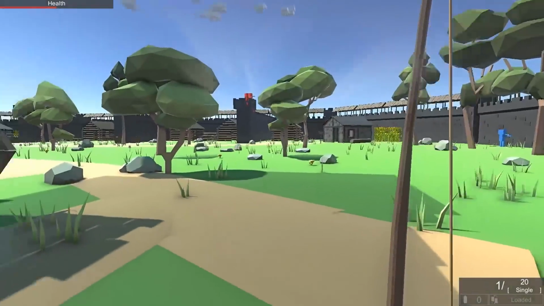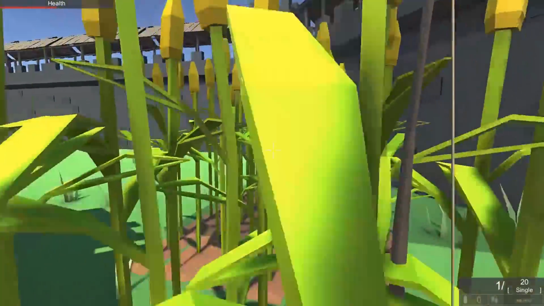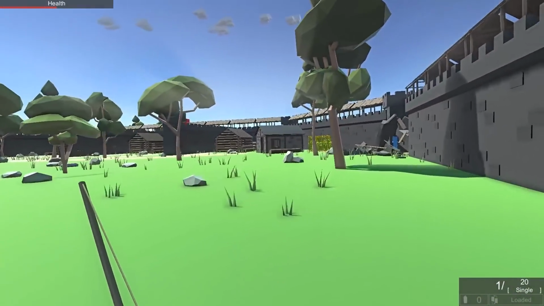Okay, you know what? Before we go back into the battle, I just want to take a look at this corn. Look how big this corn is! And we can walk through it as well! We could make like a corn maze. Have any of you guys been into a corn maze before? That is so much fun.